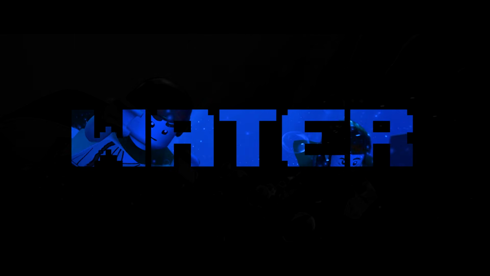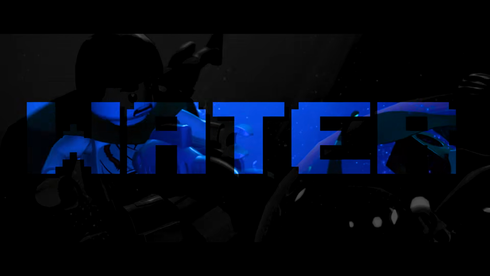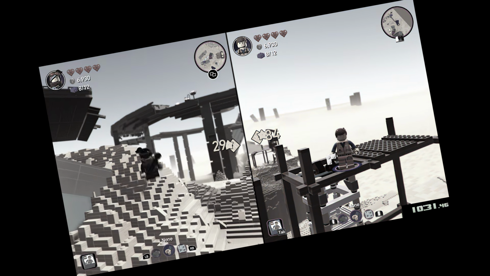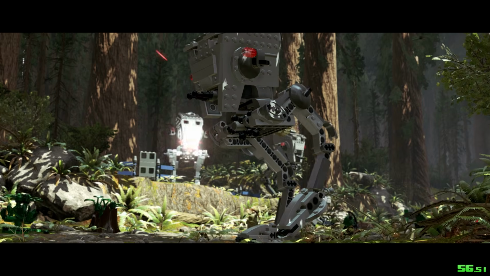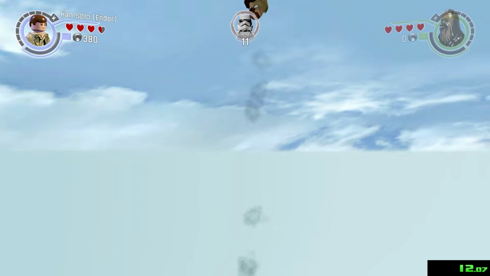Water. Humans are made up of 70% of it. It covers a large majority of the globe and, surprisingly, is stupidly hard to find in LEGO games. I mean, a few of the games. Sometimes the game starts you within 20 seconds of water, other times you're 30 minutes away from staying hydrated. But this dog has learned a few new tricks since the last video.